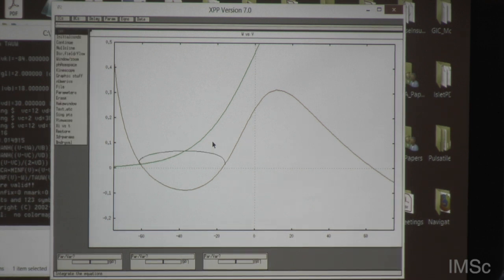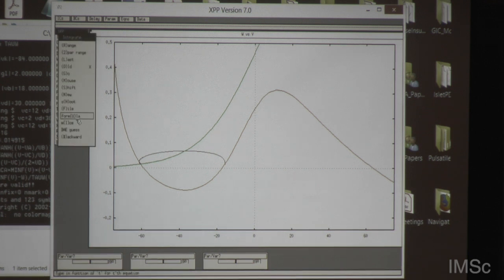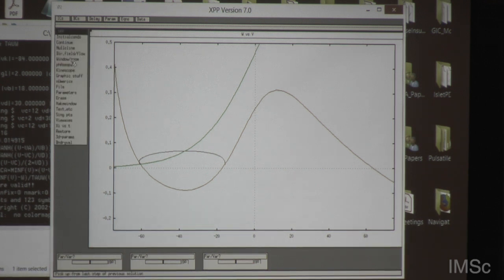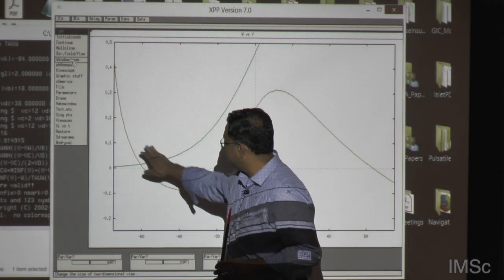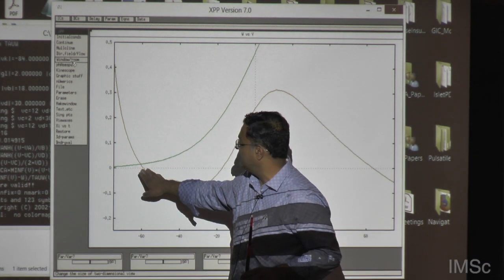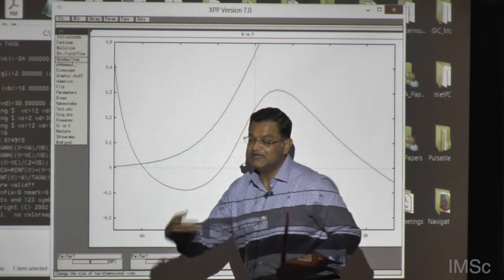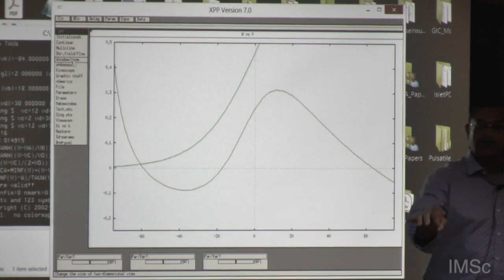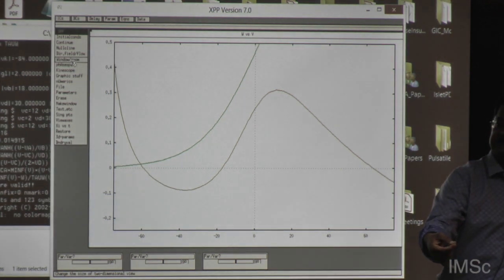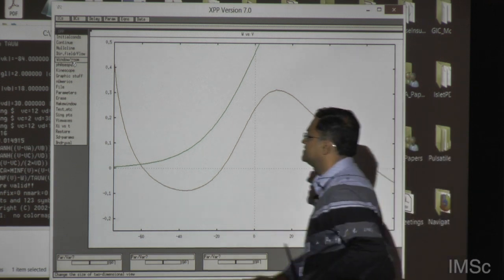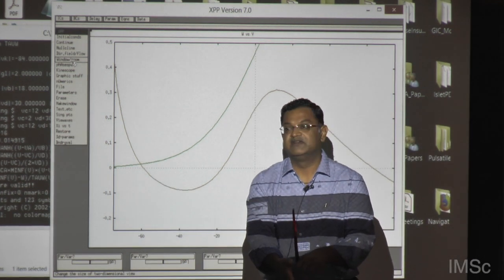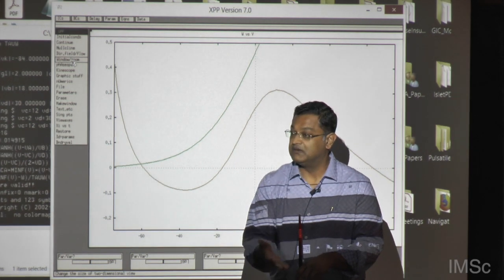And I'm going to click on initial conditions last. It seems like things have disappeared, right? But what's happening is that the trajectory that came over here into the fixed point is now very close to the fixed point. Initial conditions last says whatever point you left off at, use that as your initial conditions to compute further. So if you're close to a fixed point and you compute further starting there, where will you go? You will stay at the fixed point or come closer to it, right?